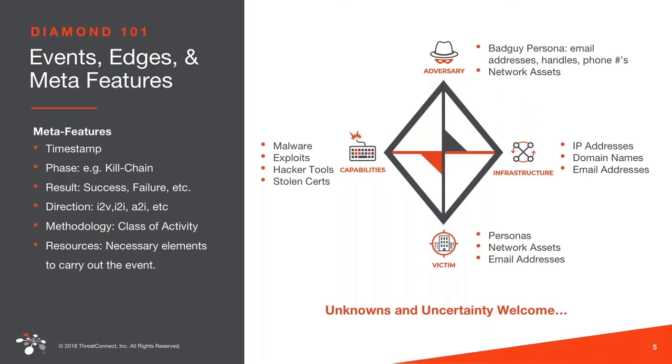The class of activity: is this a phishing attack? Is this a watering hole attack, etc.? And then probably more obscure is the resources needed to carry out the activity. In the case of a custom developed exploit that may have taken months, you can begin to infer some resources that were needed in the background prior to the attack in order to develop the capability itself, or to host the infrastructure over time.